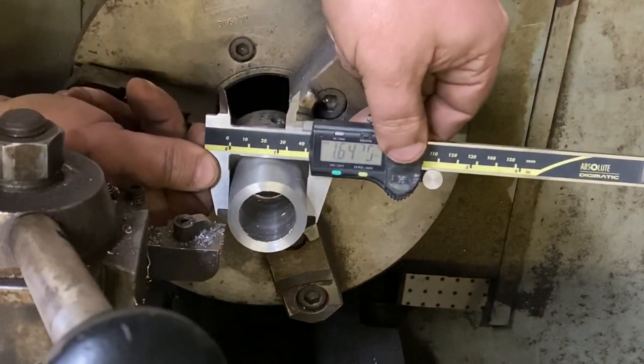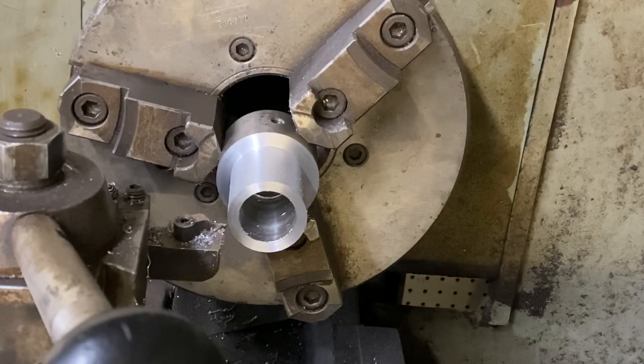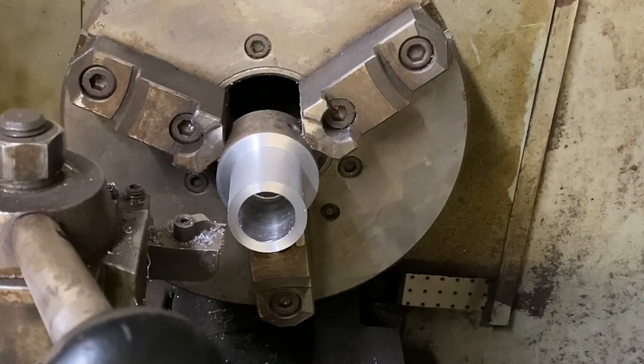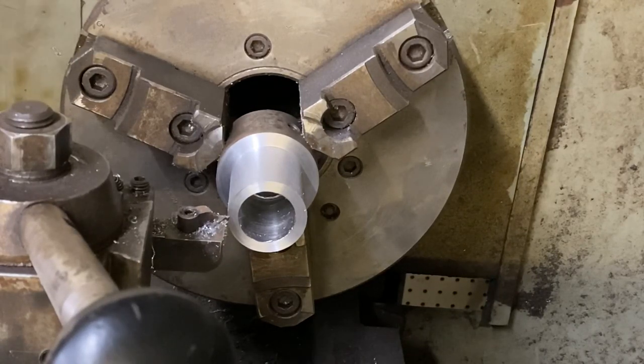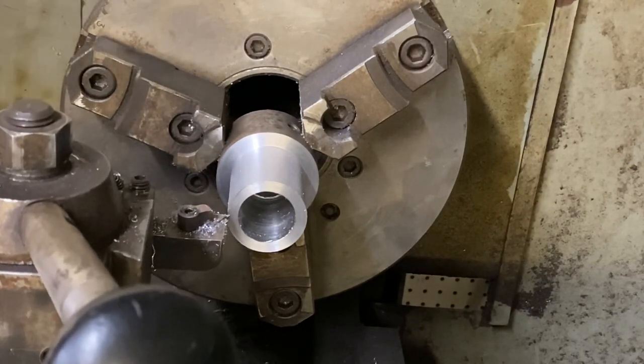Yeah, okay, we're gonna speed up the feed here and take a deeper cut. 10, 20. The one thing I don't like about this Tidal lathe is the cross feed dial isn't super accurate, because it's in millimeters. It's got two scales and it kind of catches up at the end, if that's the right way to put it. So we'll go with this.